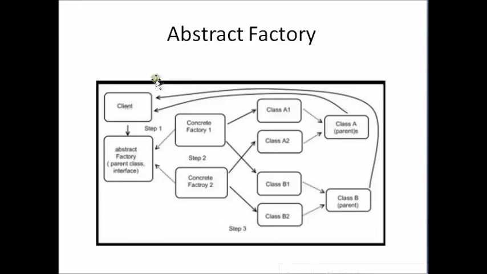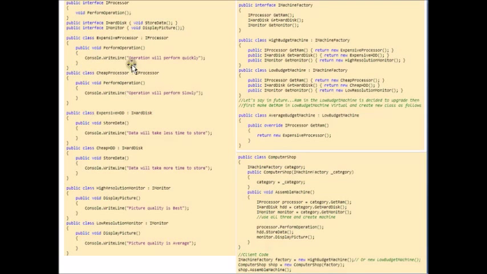Abstract factory. Wow, it looks very complex, but it's actually very simple. In abstract factory, we define an interface which will create a family of related or dependent objects. In simple words, the interface will expose multiple methods, each of which will create some object. Again, the method return types will be generic interfaces. All these objects will together become part of some important functionality. Let's look at the code.